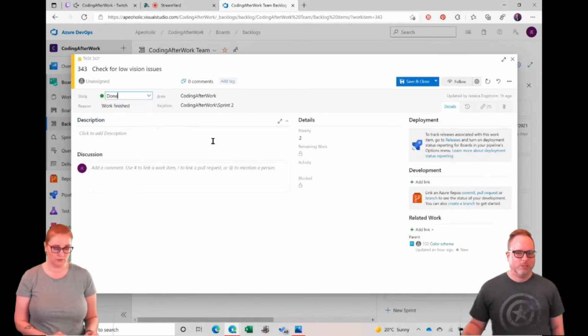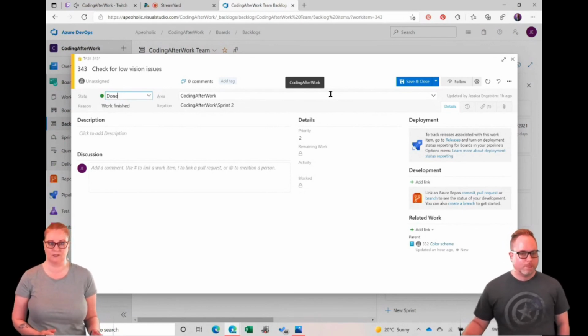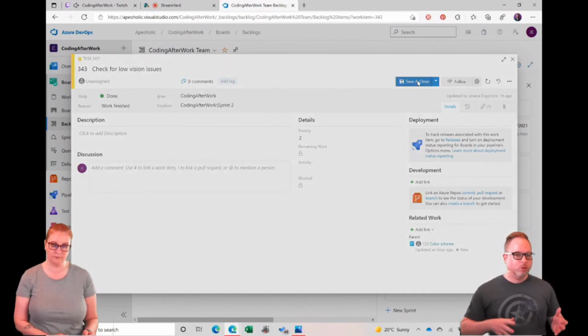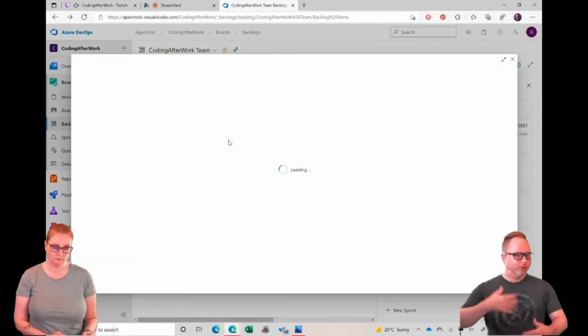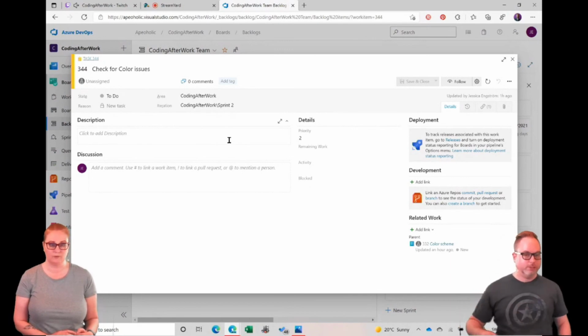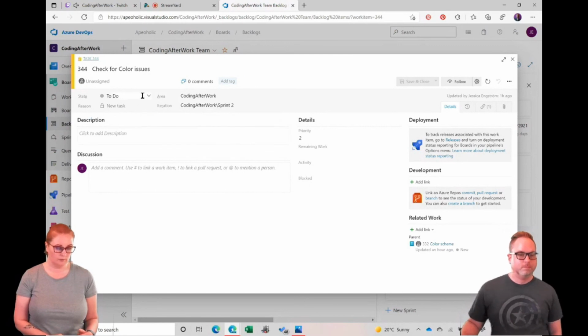And that's one we is done. Great. We did check for low vision issues, and we will come back, because sometimes, like we said, we add the white pages or black pages and stuff just happens to get in there anyways. We need to do a check for accessibility later on, and we will do that for real, not just for our colors and stuff like that. But when we're working with accessibility or UX, that isn't something that you just do and then you're done. No. That's something we will come back to over and over again. Definitely. And we did check for the color issues as well.